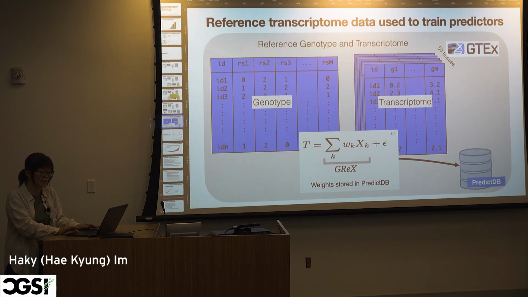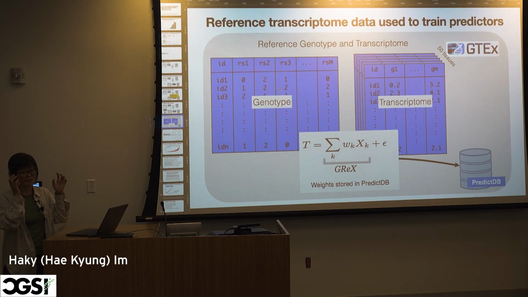So here rows are people, as always, and columns here are measured gene expression levels from RNA-seq data. So we feed the model each one of these columns, gene expression in, let's say, blood or brain or something like that, against not just one at a time, but all the SNPs at the same time, although we use cis-SNPs, so SNPs that are nearby the transcription start of the gene of interest. So we fit this linear model.